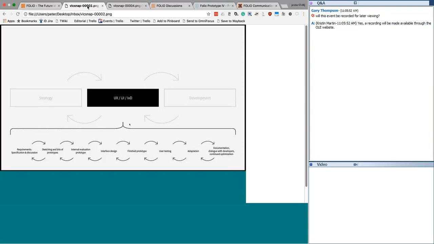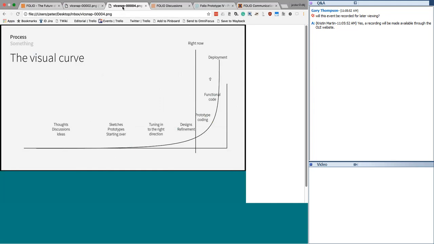Philip then goes on to describe the pieces that are involved with this. If there are subject matter experts on the call right now, hopefully you've seen that your input and your discussions with Philip are already working their way into the prototype design of the user interface and the user experience.